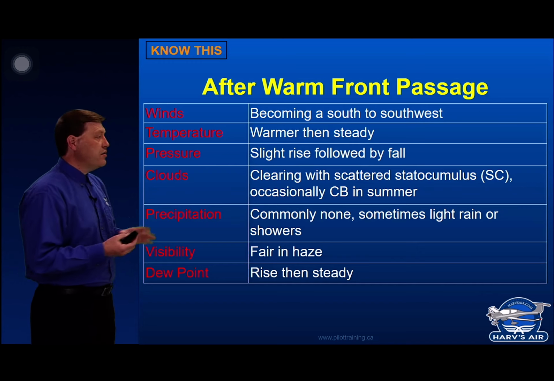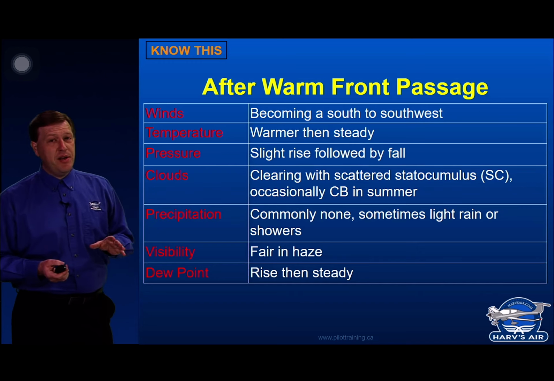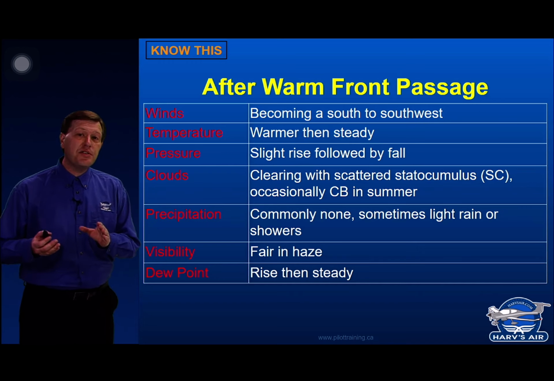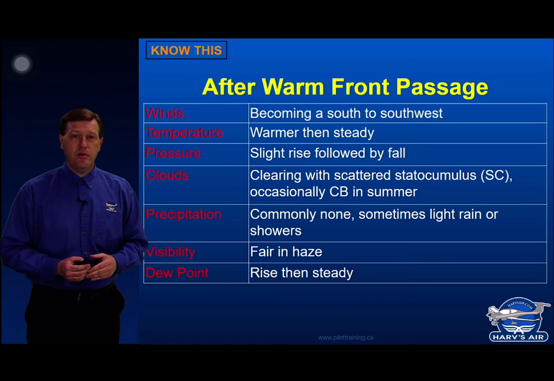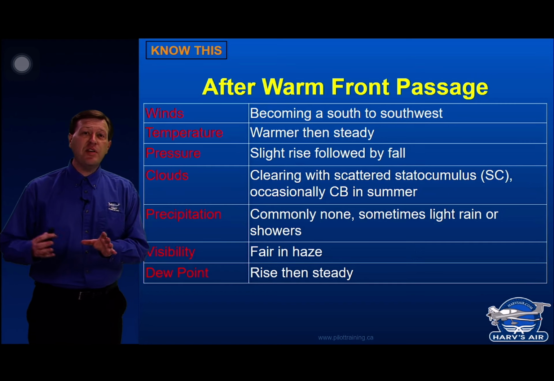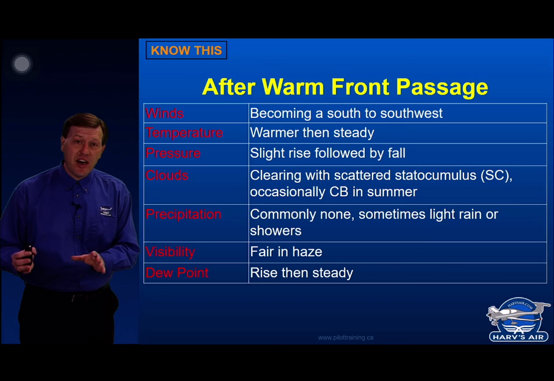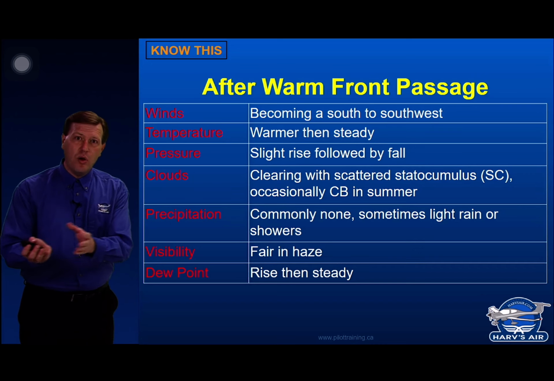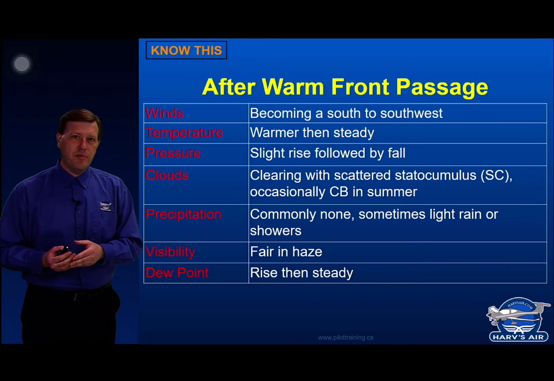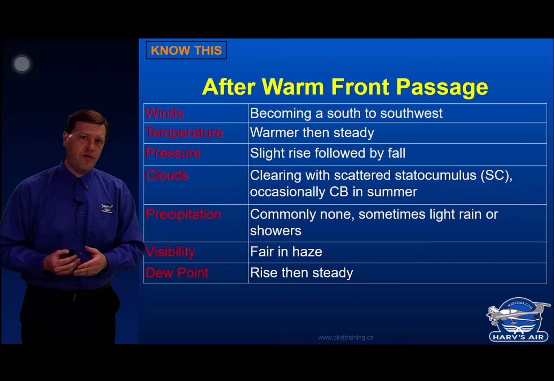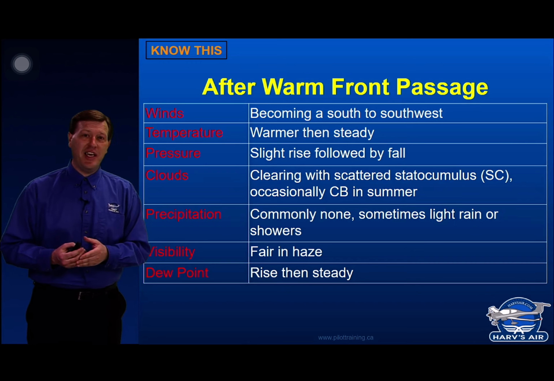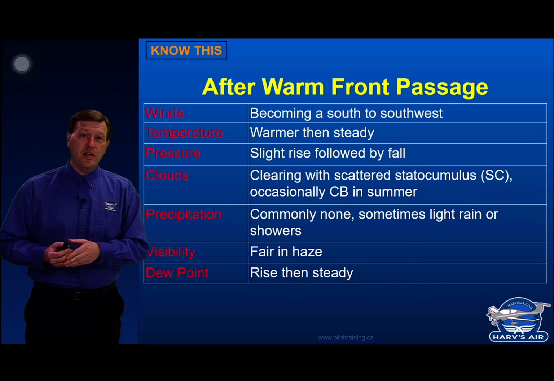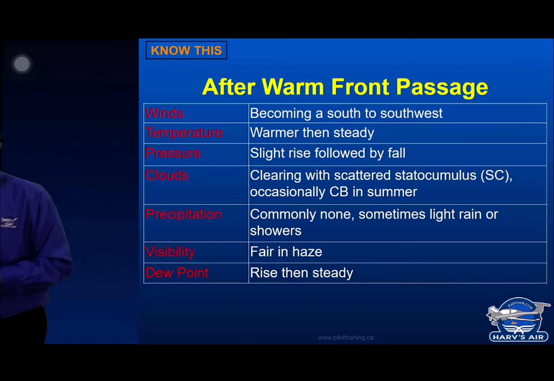Okay, so go ahead and memorize those tables if you want. But you know, I've always found it easier just to use a picture to remember what's going on. And because we've taken such great care to study these blobs and what they look like as they move around, and the front and what a front looks like as it moves around, or a low, I should say a frontal depression, we'll go to the whiteboard and do this together, and then you'll see, I think it's a little bit easier.